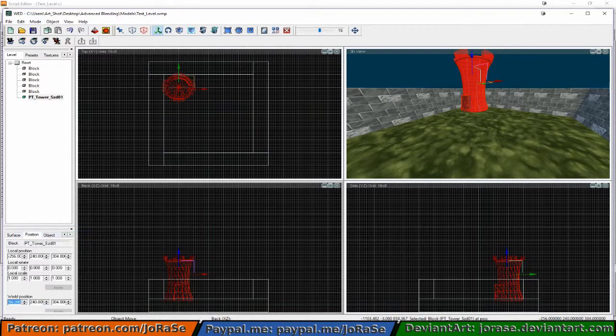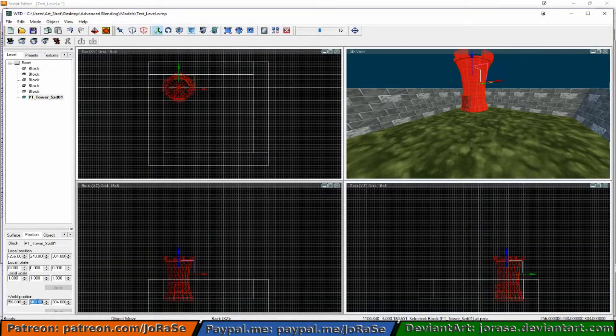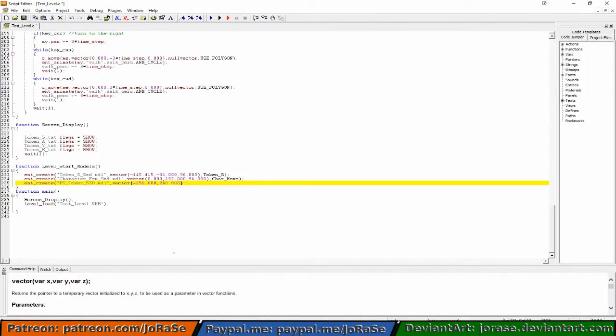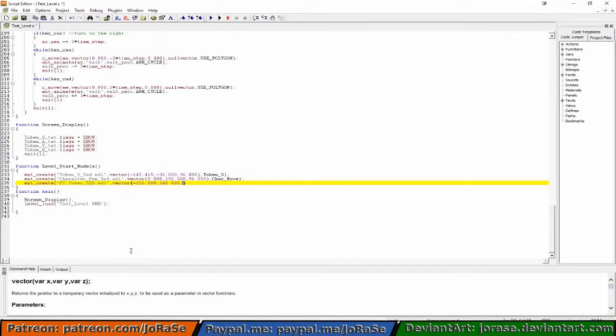We can just copy each into our vector. One more to go here. And I'm thinking we may have to alter one of these, but right now we're just not going to worry with that.